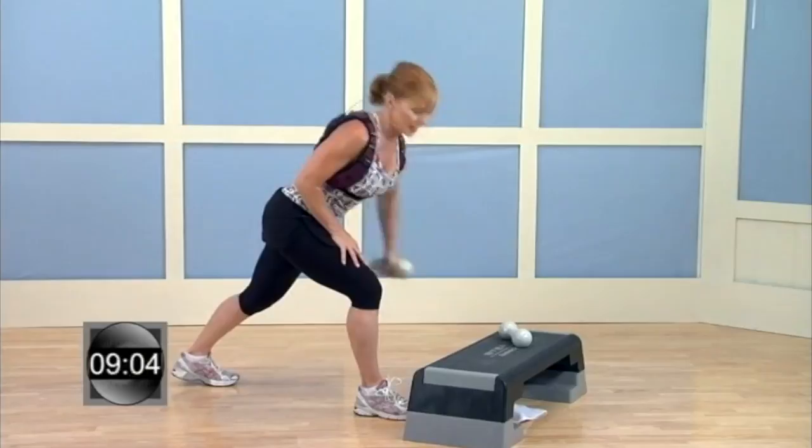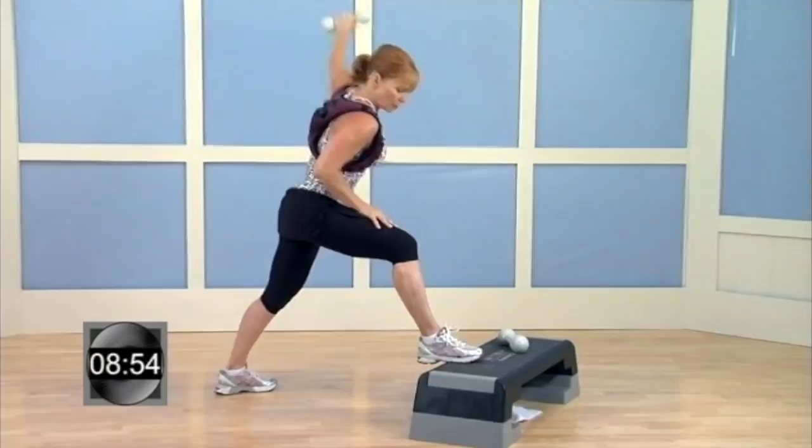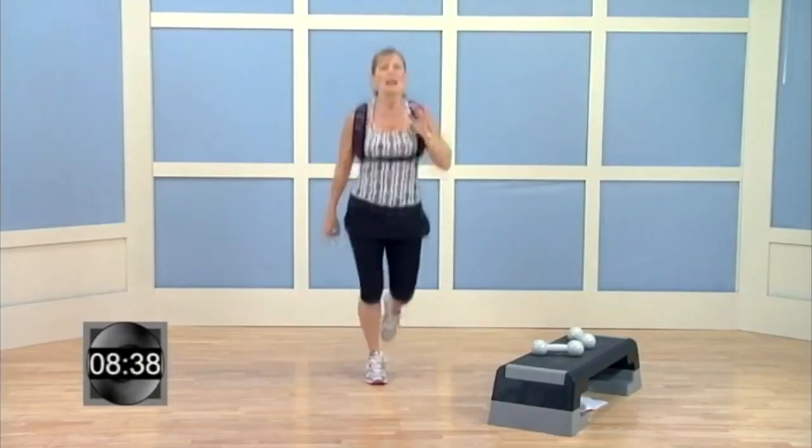Tighten your core right here. Ready? Pull. Nice. Pull. Now remember, if you're up on the platform, maybe your heels dropped off a little bit. Four more. Three. Two. One. Good. Go back to the march right here. Nice job. Stay with that. And go to the jog if you'd like, right here. Beautiful. I want you to take some deep breaths.